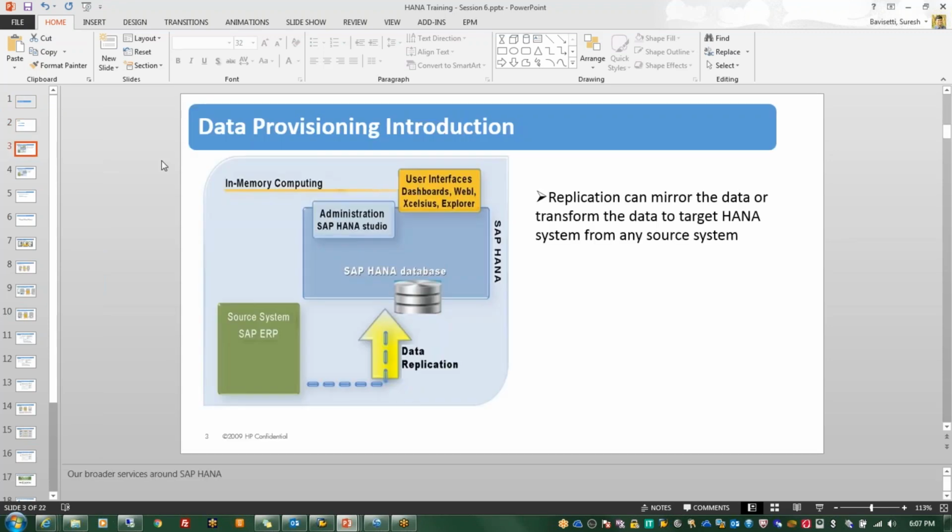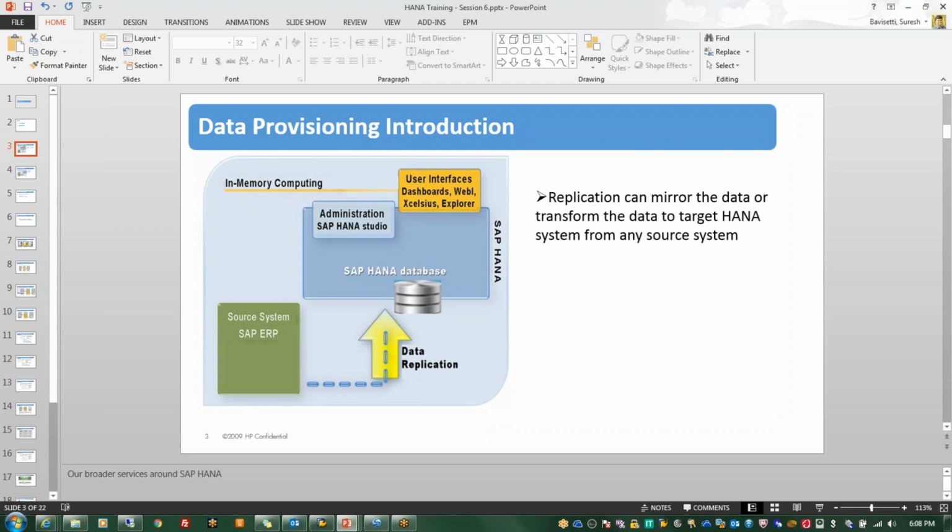When it comes to data provisioning, the simple architecture is like this. Here we have the source system, and we have the SAP HANA database. Through these data replication methods, we can load the data into the HANA database from our source system.